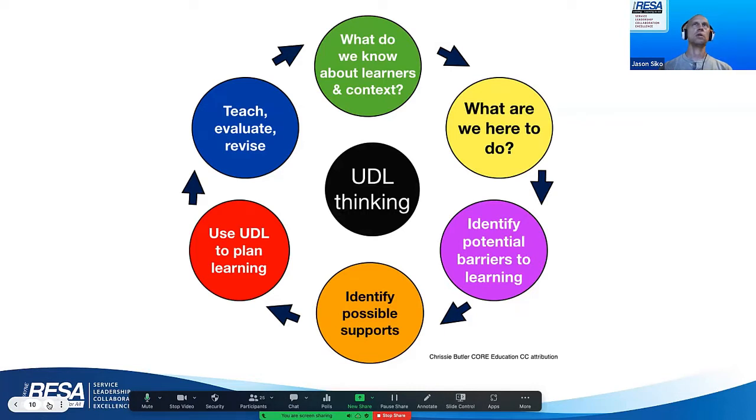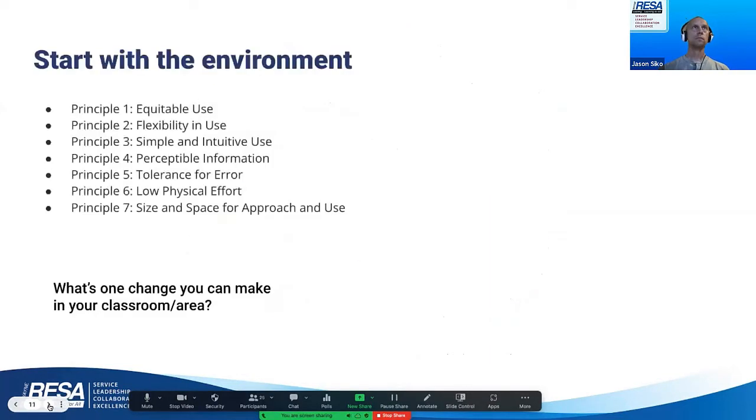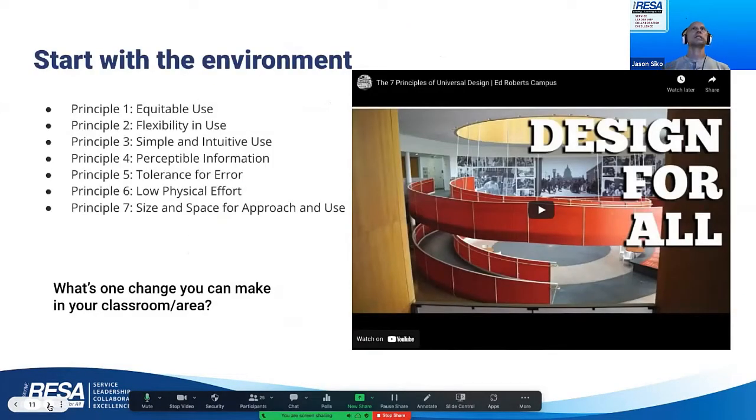What are your learning outcomes, and what did the results of our learner analysis find out? Based on those, you should be able to identify potential barriers to learning and work to remove those. The main thing here is that you have to think not only about the instruction, which we'll get to, but also the environment. Again, I'm not a big video person, but I think this one is very useful in getting that mindset across.